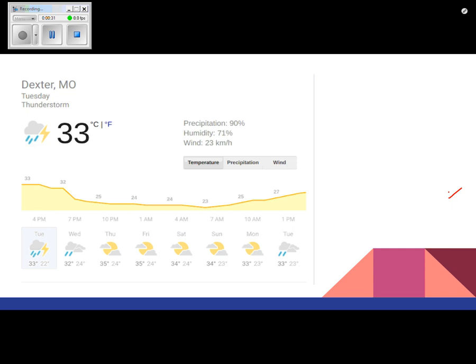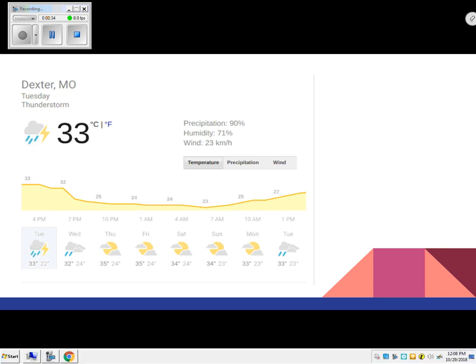So suppose that someone was, I took this picture of Dexter weather this past summer. It says 33 degrees and thunderstorms. That doesn't make a lot of sense, does it? And you can see right here that I have everything in Celsius. If you've ever traveled overseas, and I have not had the opportunity to travel overseas, a lot of places that you would go, especially in Europe, they use Celsius to measure their degrees. So if I am wanting to pack for a trip, I need to know what to pack for. If I just look at 33 degrees, I think that's kind of cold. But I don't know what this would be in Fahrenheit. It's probably pretty warm since it was summertime in Dexter, Missouri.